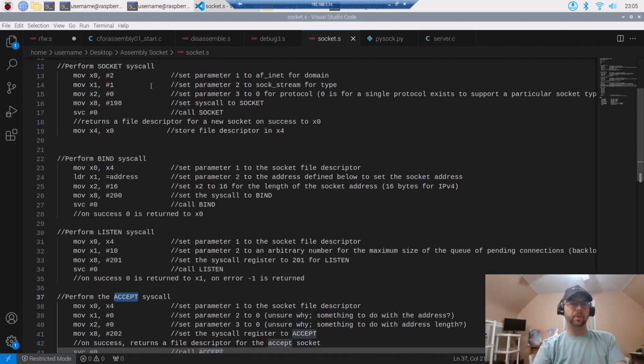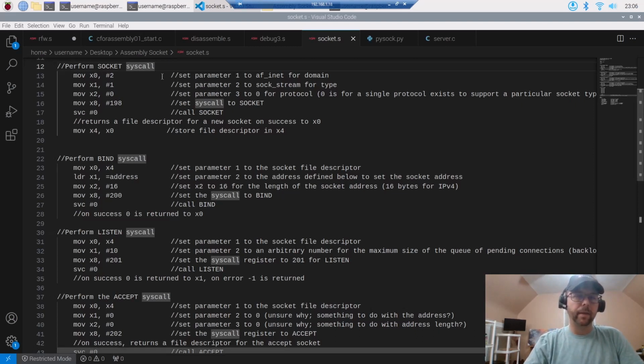And actually the parameters follow the same order that they do in C, to the point that when you look at the documentation, everywhere I found the documentation, even when it's talking about assembly, it's referencing how you lay it out in C, and the parameters are in the same order. That's how you keep them straight. So the first parameter for socket, actually in both Python and C, although it wouldn't necessarily have to be true in Python, is AF_INET.